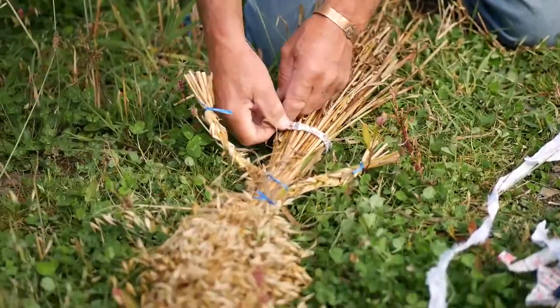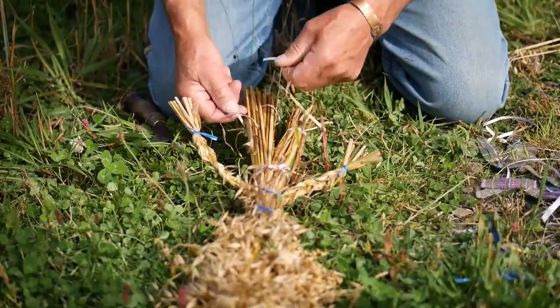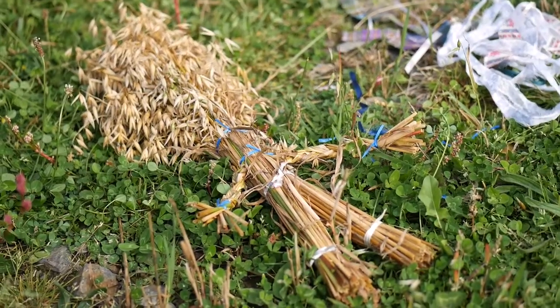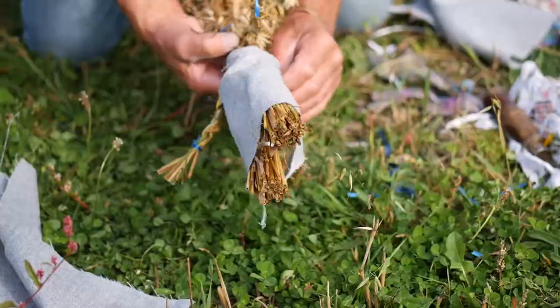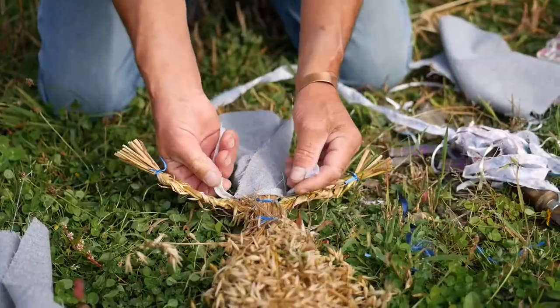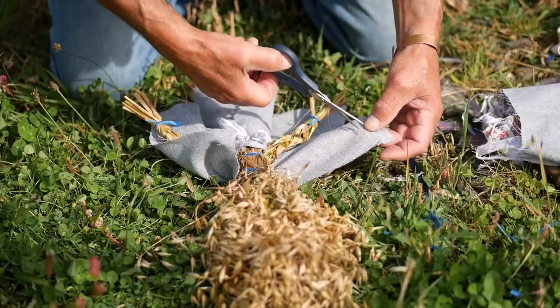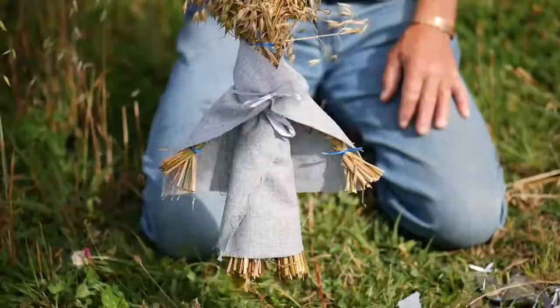And then I put another one round, which would be sort of the waist, and then spread the legs. There's two legs, and then I put another piece round. So it's fairly simply made. I've created something to cover the body and a bit of a cape out of just scraps of cloth and some ribbons, and possibly that's all they would do.